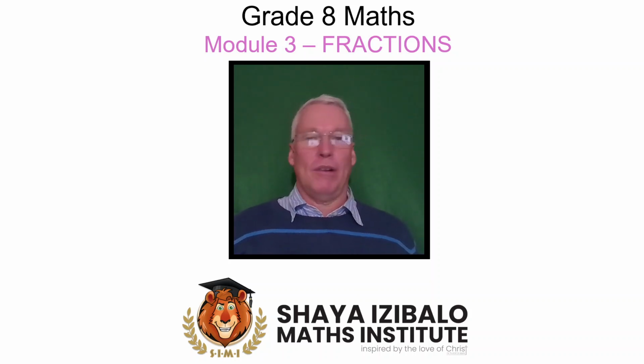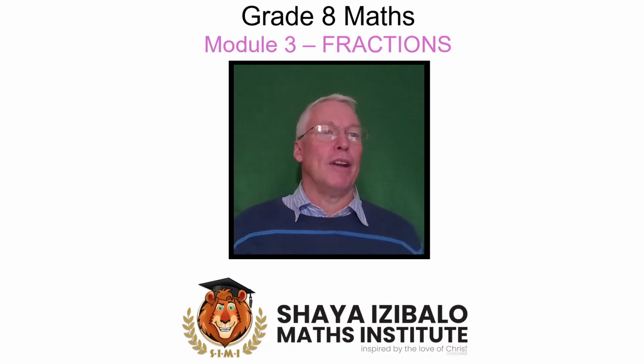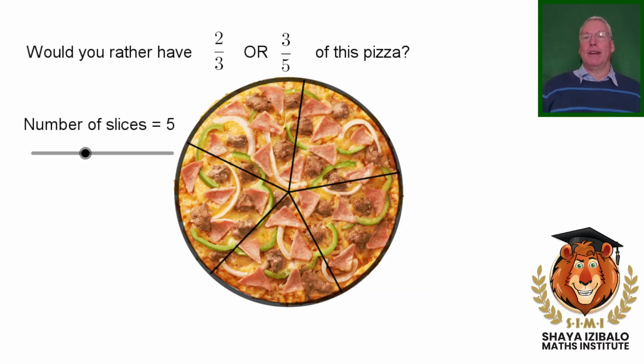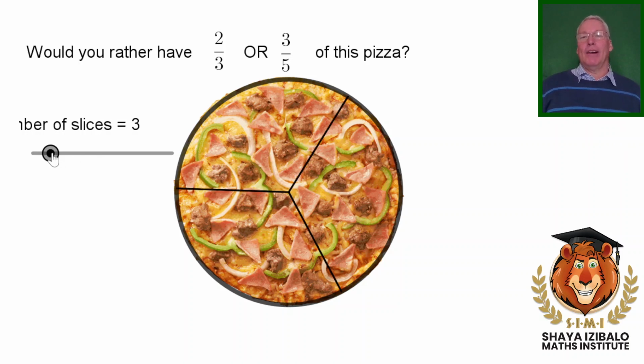The first question I want to ask you, and you may think it's a bit of a strange question for us to be asking, is this question over here. Which would you prefer? How many slices of pizza would you like? Now, obviously, you might say, well, I want lots of slices. But would you like 2/3 of the pizza? In other words, if we cut it into 3 pieces, would you like 2 slices?